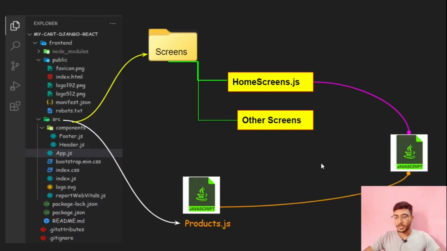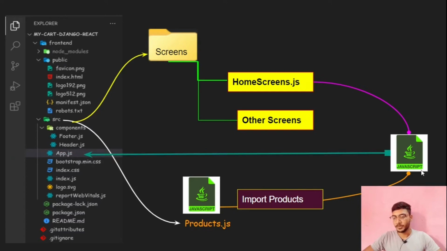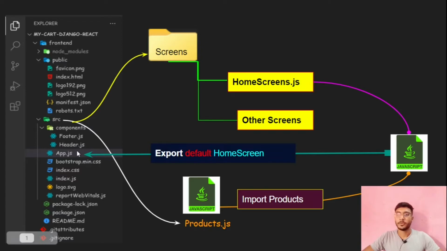In this home screen, we will be fetching data from this product.js. In the future, we will be fetching data from Django REST framework through an API, but right now we will be fetching data from this file. After fetching all the data and doing some designing, we will import products from this product.js, and after designing, export all the data to our app.js.